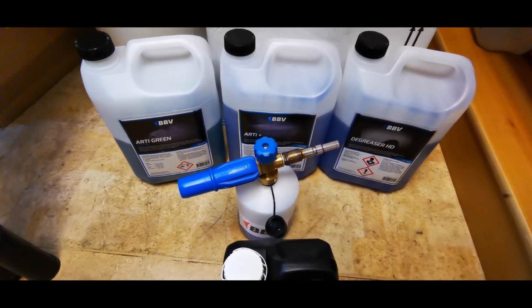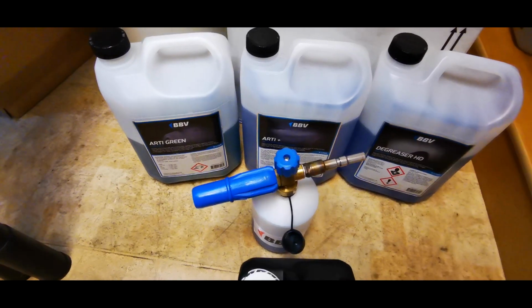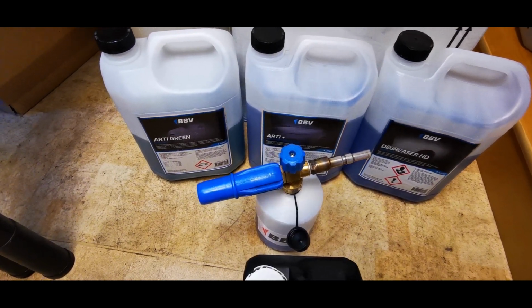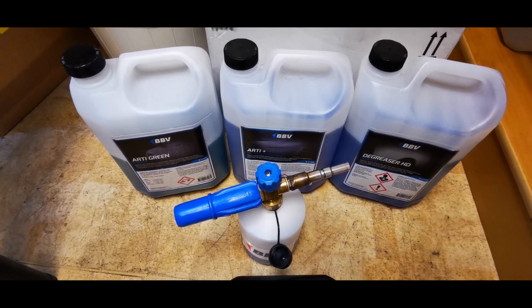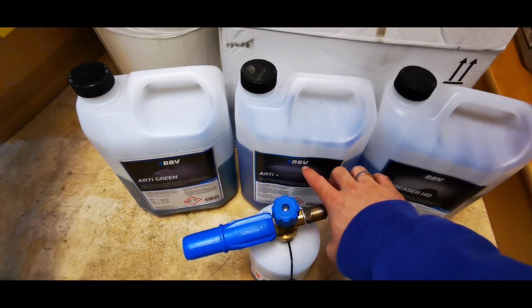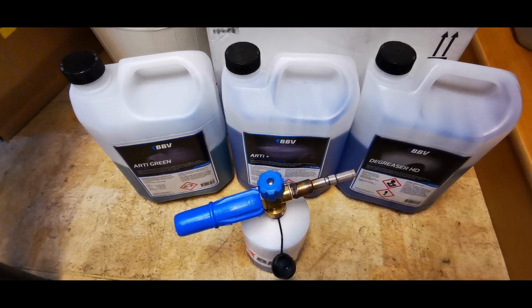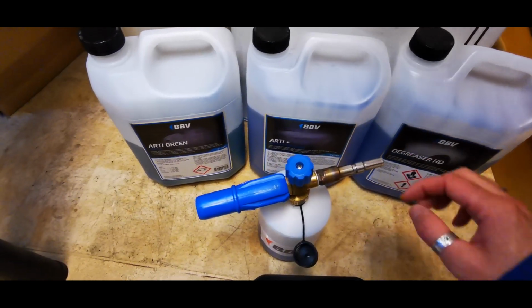Here we have some of the products that I'm using. And these car care products are basically the only ones I buy in Sweden. So these contain products from BBV, Bollnäs Bilvård. I buy it in bulk and when they have them on sale.